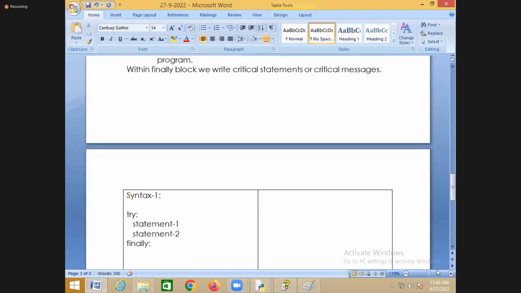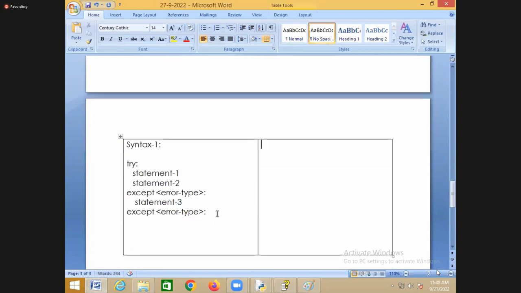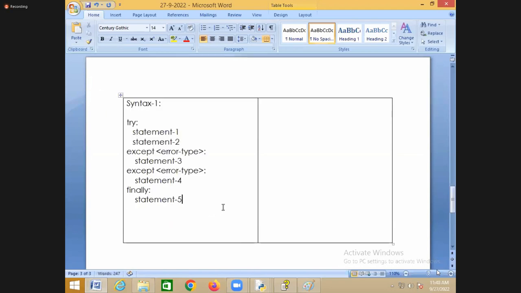Then you write one or multiple except blocks, include some statements, and then followed by the finally block, where you include statement 5.